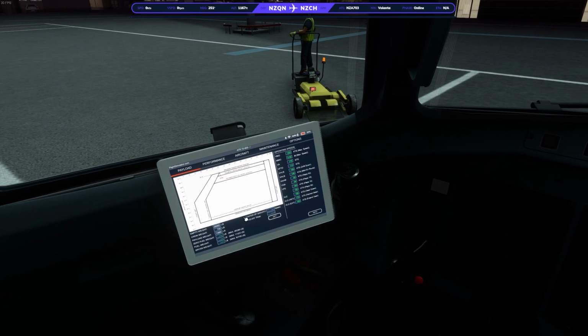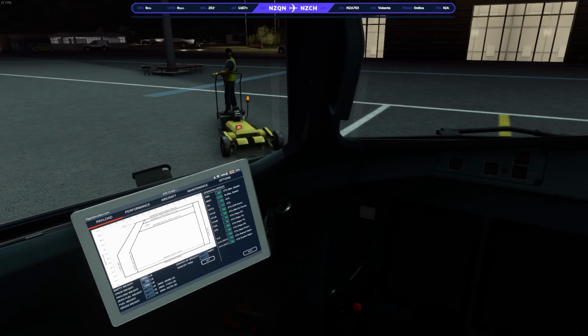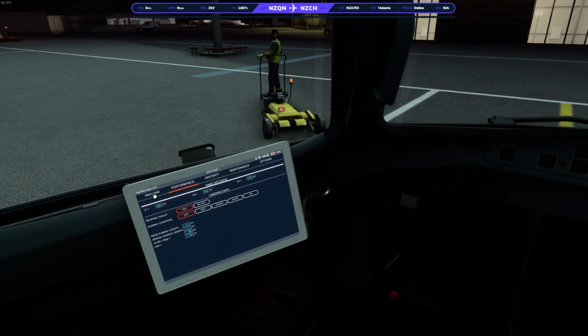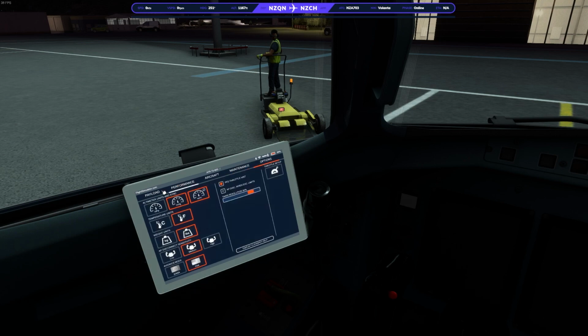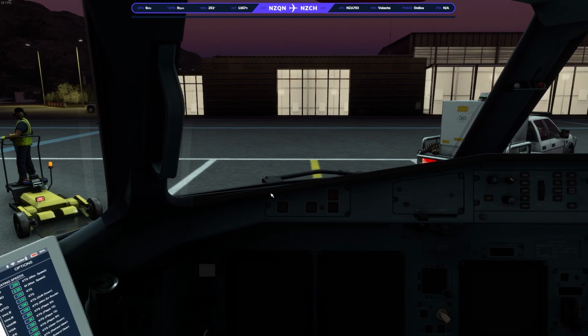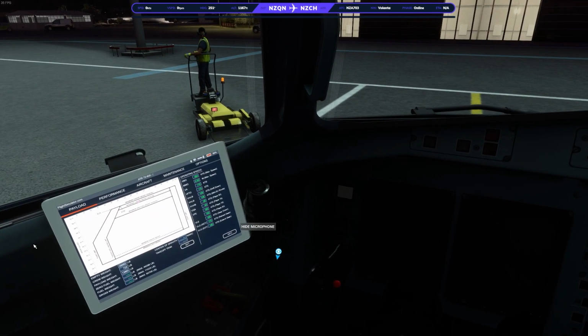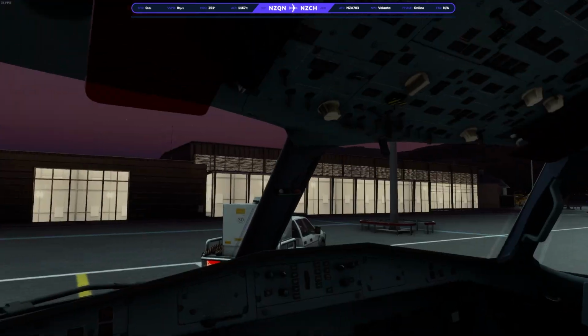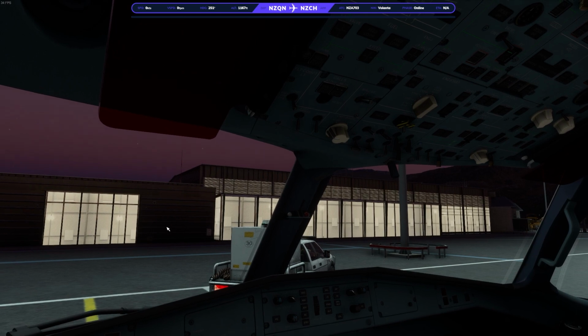As you can see, there is an EFB, something that PMDG has taken over a year to still not give us, in a $20 airplane. You know, it's a basic one, but it still has a calculator. It still has options and maintenance. That's another gripe of mine, that I can't believe PMDG can't even throw something basic like this into their planes. They're very stubborn and waiting to throw in their finished product, and I think it's a dumb call.